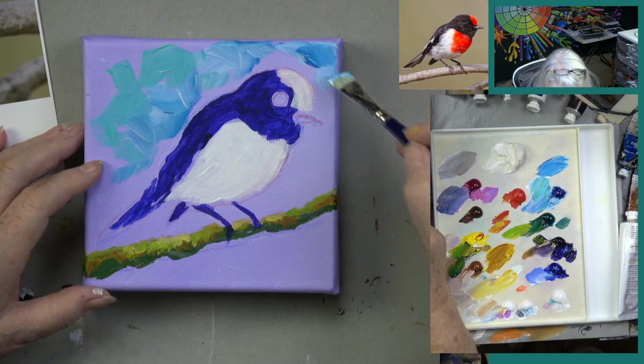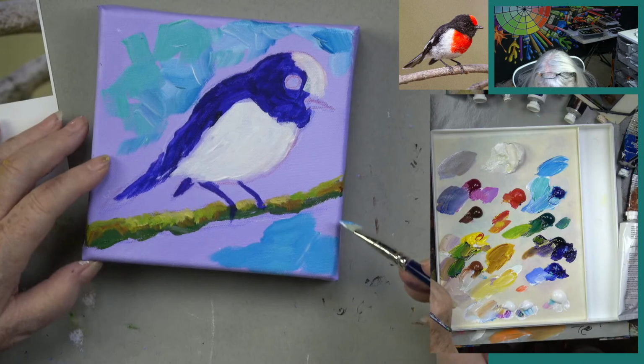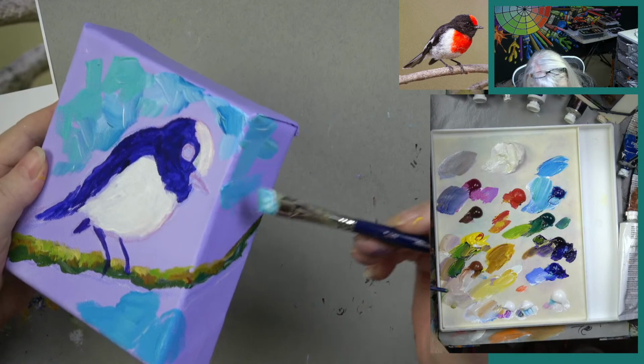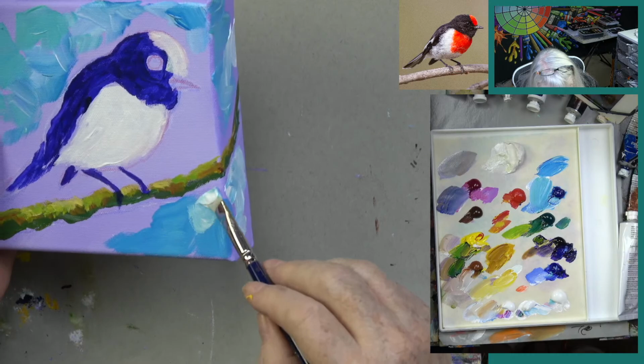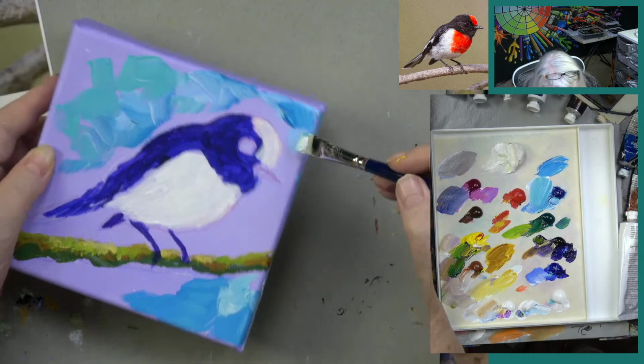I'm going to kind of spread it over the sides too, like that. Remember we talked about that kind of trick. If you put one color on one side of your brush and one on the other, see how the white, you can kind of flip them back and forth and get some pretty neat effects. The trick is you want a little bit of that purple, you want to be a little haphazard with this.